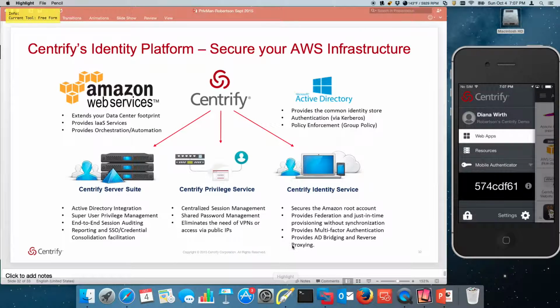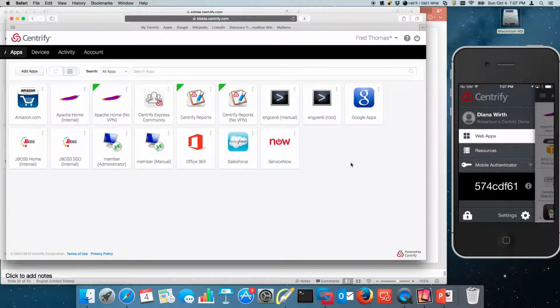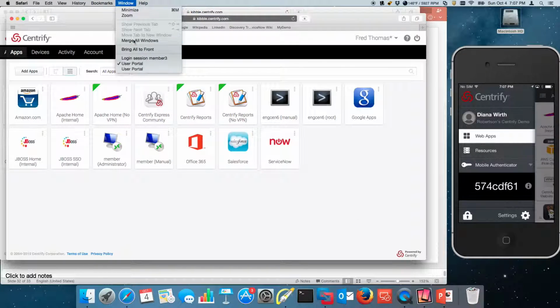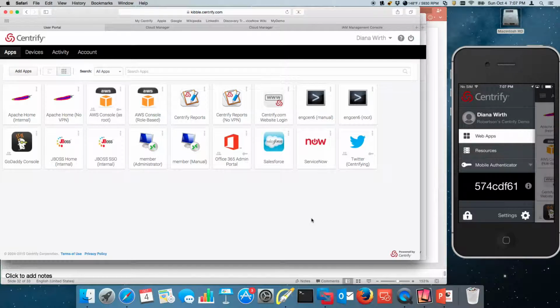In the previous video, we covered how we can secure the Amazon root account with Centrify Identity Service and how we can provide multi-factor authentication that gives information that is relevant. Now we're going to talk about providing IAM for the purposes of role-based access inside the Amazon console, right? So the Amazon console does support the ability to assign roles and rights. So the key here is that we should be able to provide just-in-time access to people.